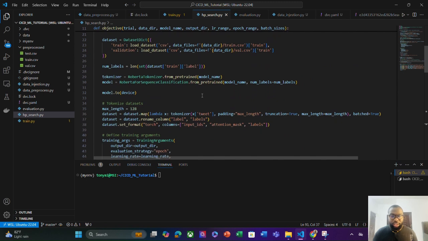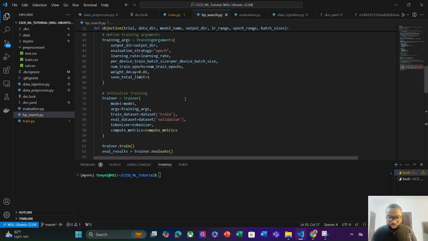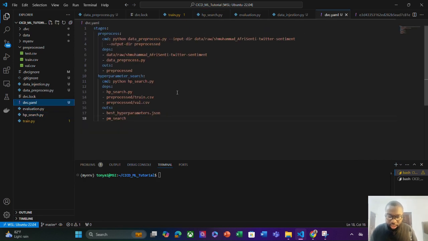So what I need to do now is DVC stage add with the force flag to update it, right? And then we have the name of the stage. The name is hyperparameter search.